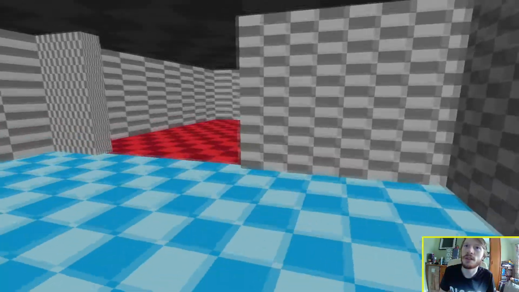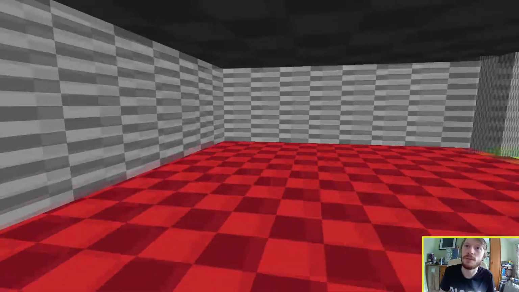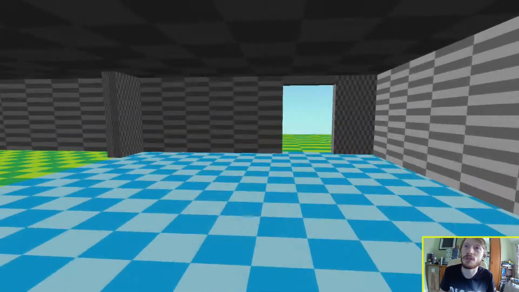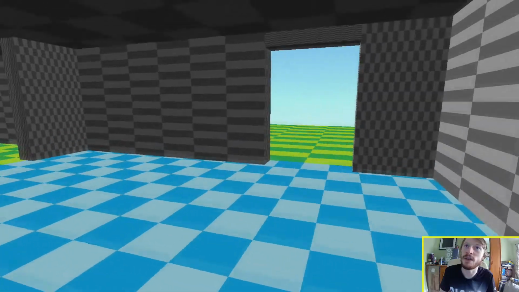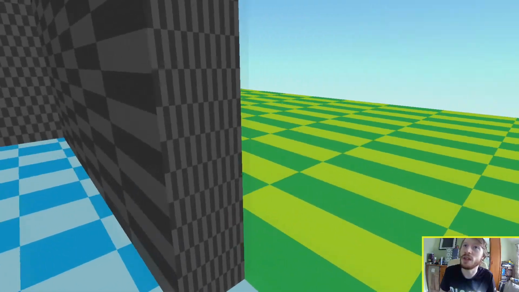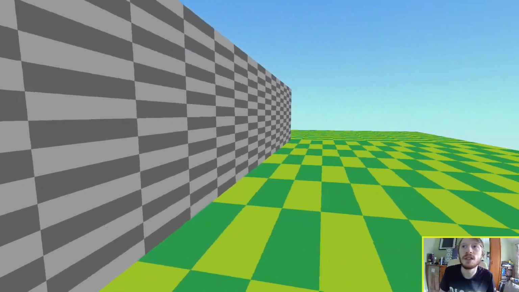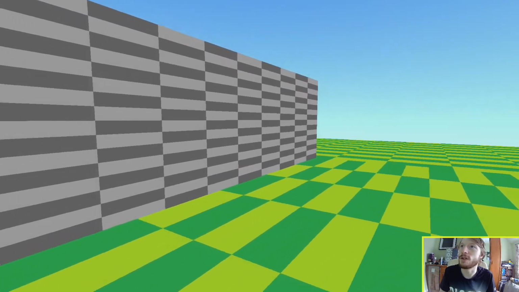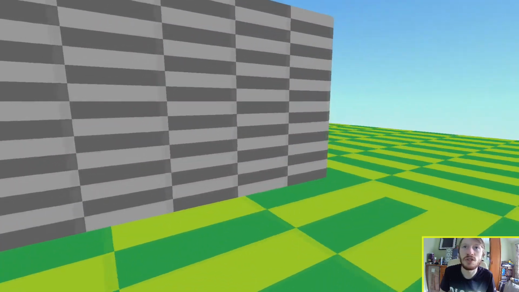But it looks like we have these. Oh, what's this? Was there supposed to be a... Oh, this is the door, isn't it? I thought the door would have been there, and it's like, hold on, wait. There's supposed to be a door here, wasn't there? But then it's like, nah, I think I messed up there. I wasn't paying much attention.